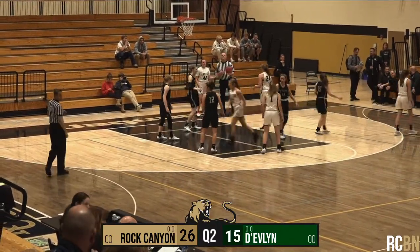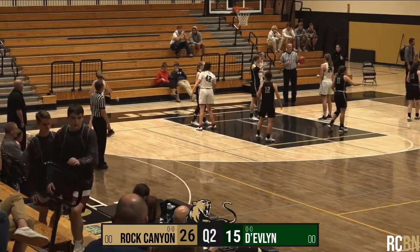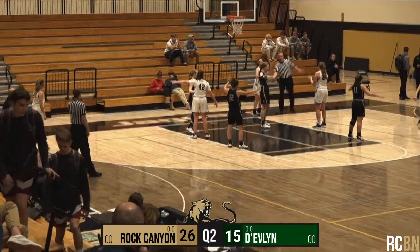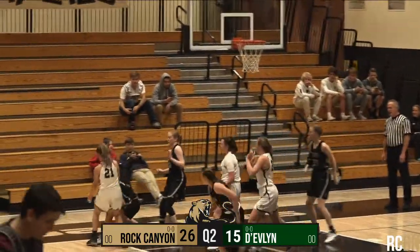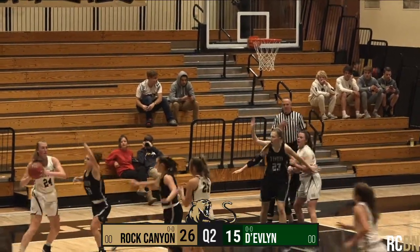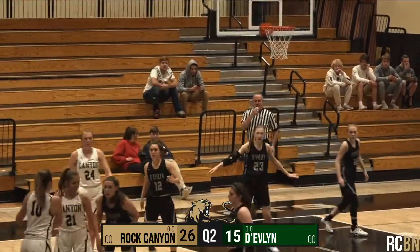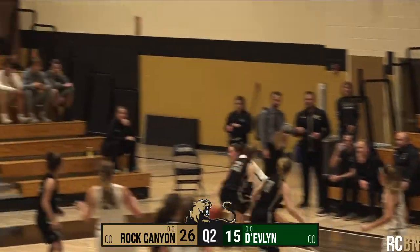Fouls on number 11, Megan Stein, her first personal, teams 4. 2 fouls back-to-back from Devlin. Castaneda back in, and she just misses her mark. Rockout on the ball. Here comes Vetter. Vetter back to Rockout. It's passed over to Castaneda, back to McEwen.